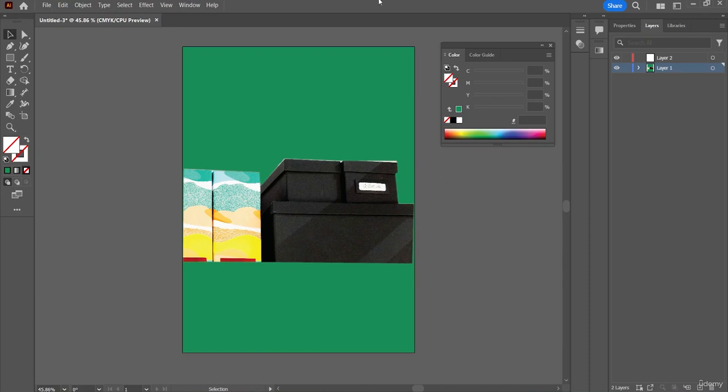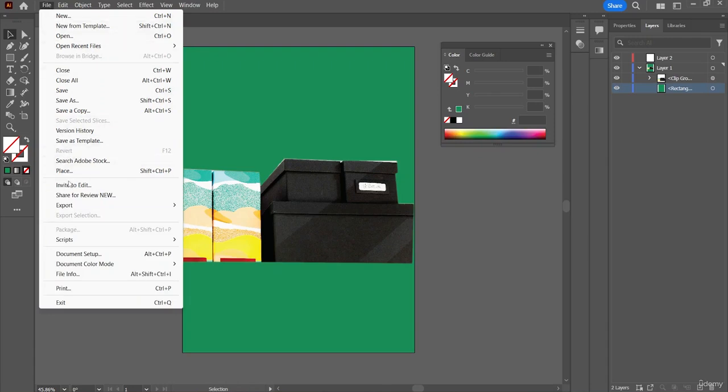Okay, so if you do want to change more colors, you guys can come here and go to this rectangle, and from the rectangle you will be able to choose some different color as well for this particular rectangle. And lastly, if you do want to save this PNG, let's click here on file, and from file let's go to export.